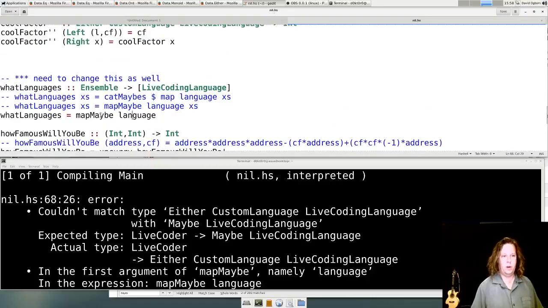Oh yeah, so here we do need to change this now, because even though we're not using it, we're using map maybe in language, but language doesn't give us a maybe value. So that's invalid, it's complaining, right? And I think we're kind of seeing here in the strictness, like we're not using this thing, but because it's defined incorrectly, we're still getting errors about how it's defined incorrectly. I think this strictness and this rigor is one of the things that makes working in this kind of language helpful. Like, it really doesn't let you get away with anything.